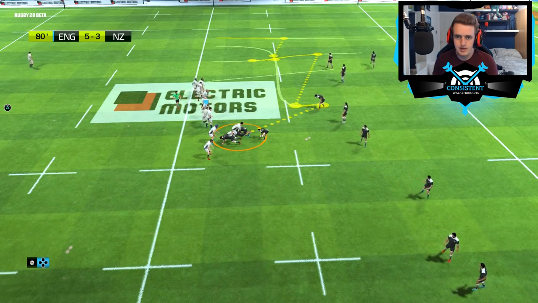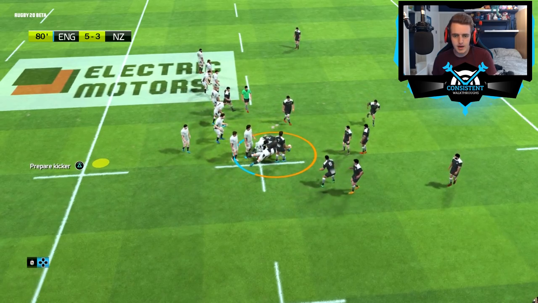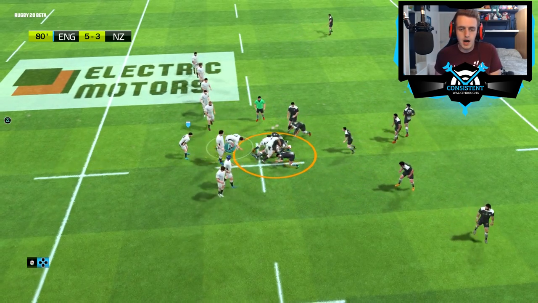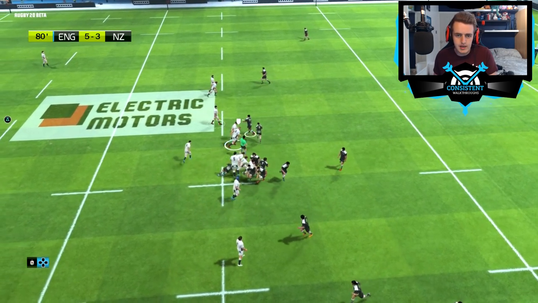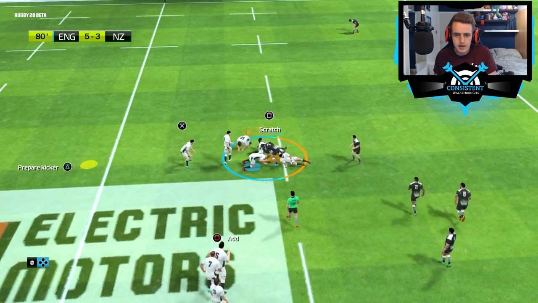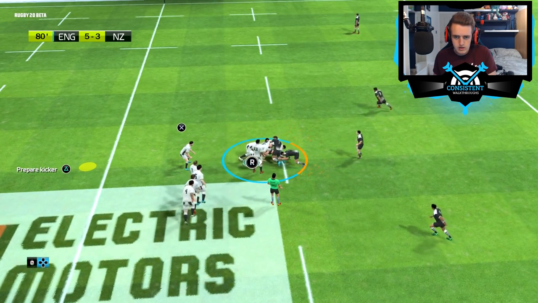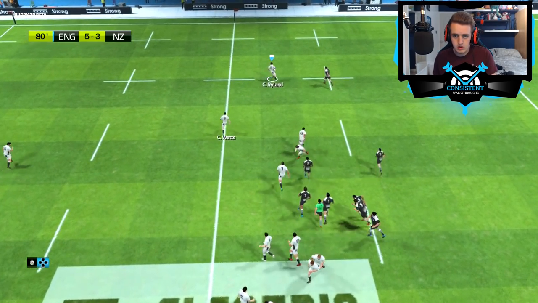Oh, they've executed that to a T. With Morris. So far, I like it, but I just can't ruck over. Like, I ruck over, but when my player goes down, no one on my team wants to get there. They're all lazy. Ruck. Like, here, one guy, finally. Oh, what a tackle by Roberts. What a turnover. Great pass.